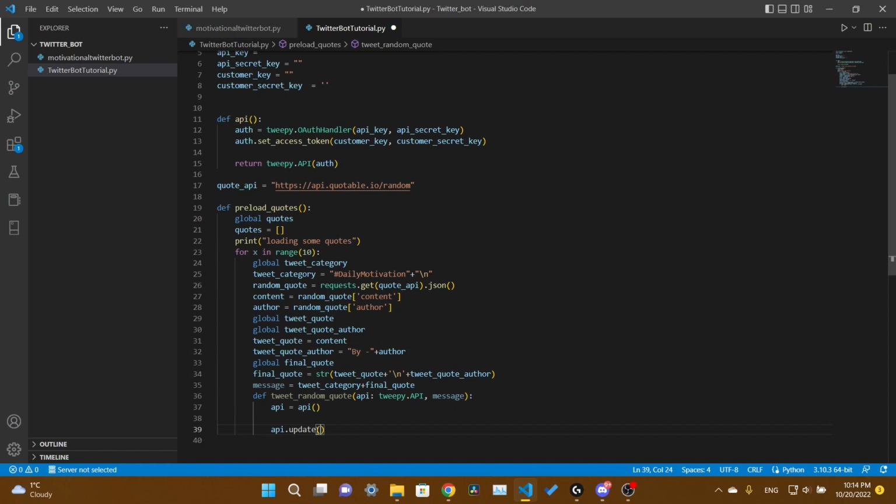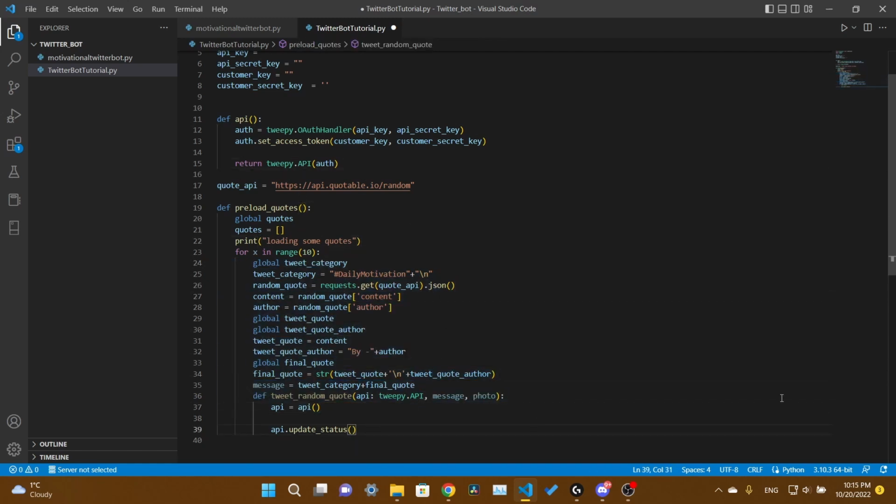So for example, if you ever want to add a photo in your tweet, you will here need to add a photo parameter, then assign it in here, or globalize it and assign it somewhere outside the function.